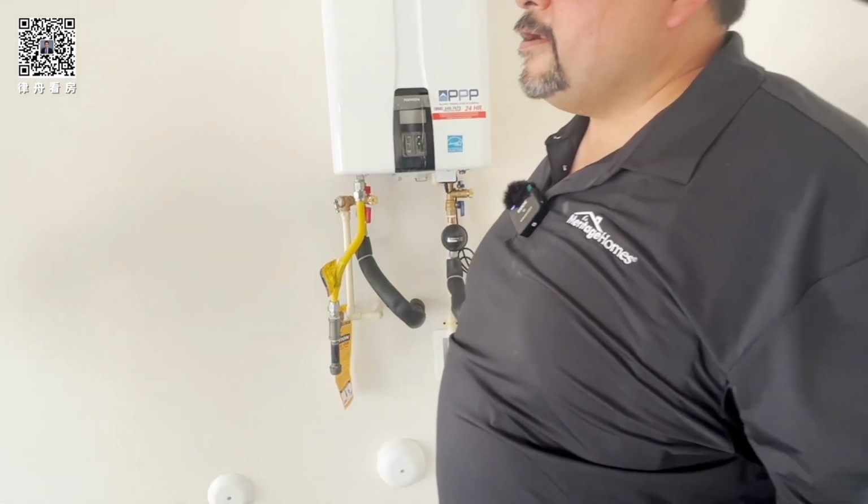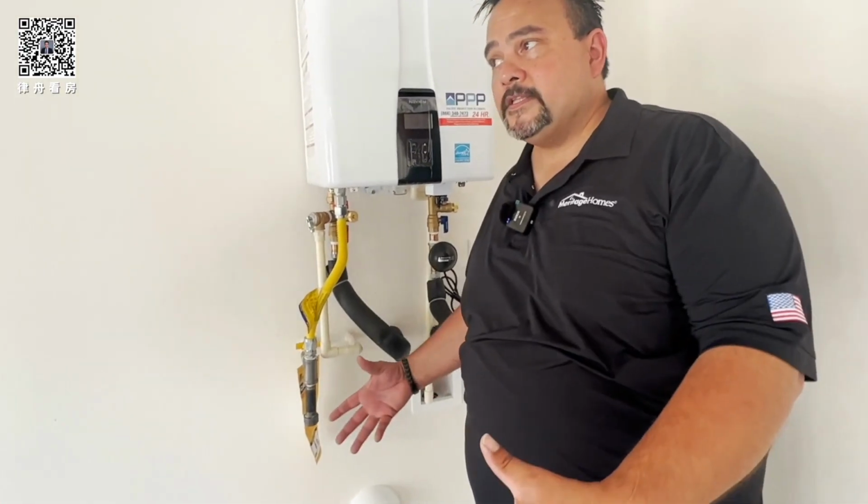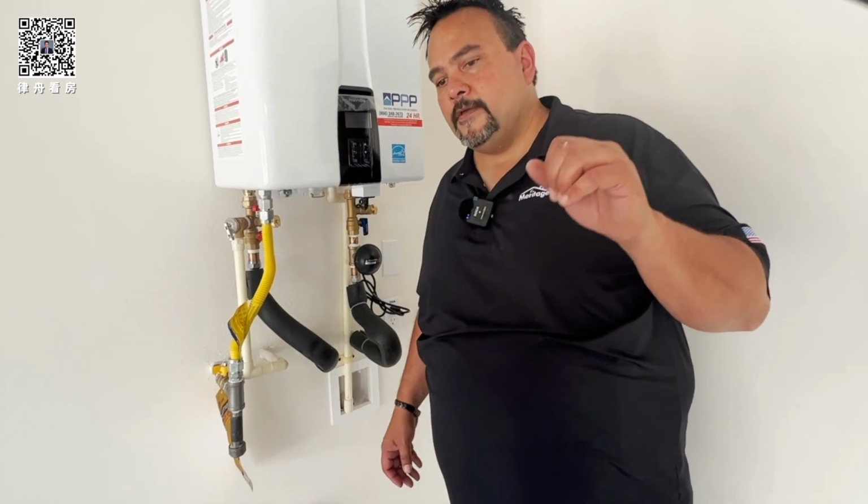So everything in your house is water saving. The toilets, it's like 1.5 gallons per flush. If you want to drain the whole tank, which I believe is about 2 gallons, you hold the handle down, and it'll give you a full flush.